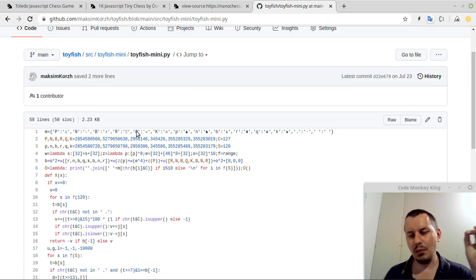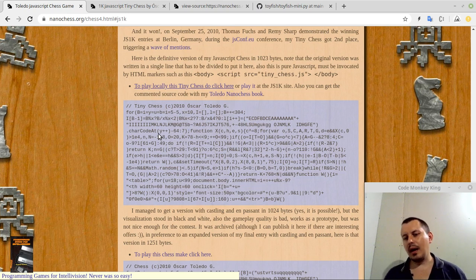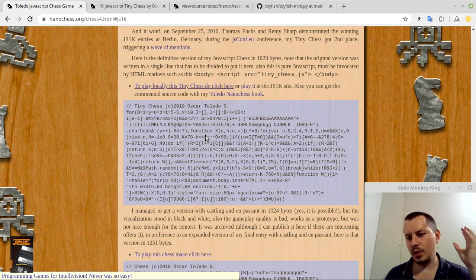Before we start, just one little fact. Back in the day, around 5 or 6 years ago, when I just got the idea of how cool it would be to learn to code, I didn't know how to code, and how to create a chess program in particular. This Tiny Chess by Oscar Toledo was one of the first chess engines I was impressed by in my life.